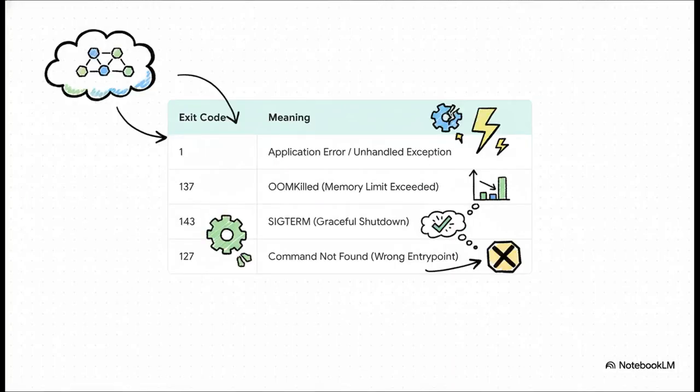So in that describe output, you're going to see something called an exit code. Think of it as the container's last words. You'll see some common ones here. For example, if you see a 137, that's the container screaming, "I ran out of memory." But in our scenario, the exit code is 1. That's a bit more generic. It's just the application saying, "Hey, something inside me went wrong," an unhandled error.